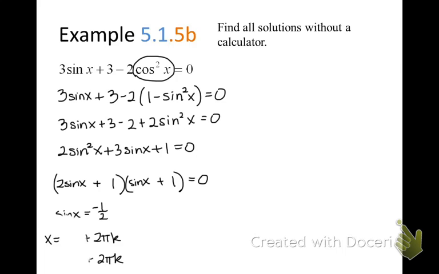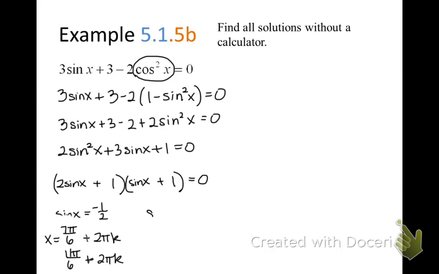All right. Yes, thank you for catching that. The sine value is the y value. Okay? So the y value is negative in quadrants 3 or quadrants 4. So in quadrant 3, that would be 7 pi over 6. In quadrant 4, that would be 11 pi over 6. And yes, you could write that as negative pi over 6, as long as you add on your full revolutions because of the way that I've worded the problem. I want all solutions. And adding that 2 pi k allows that.